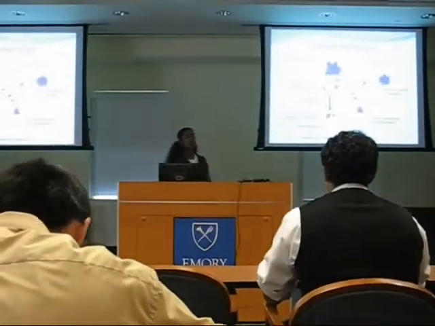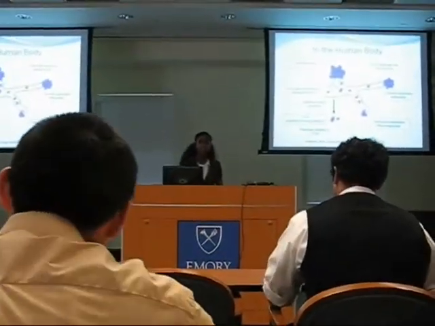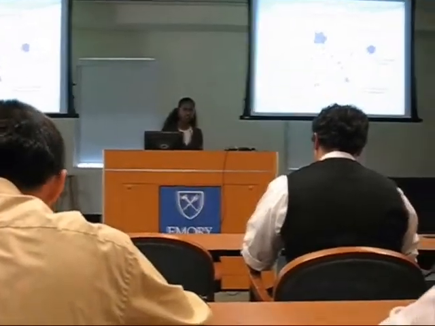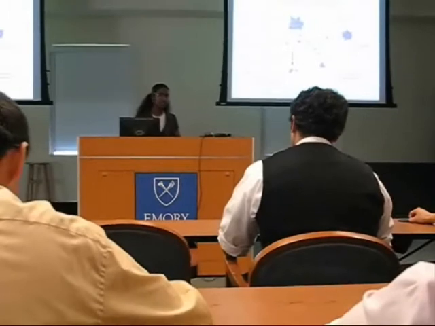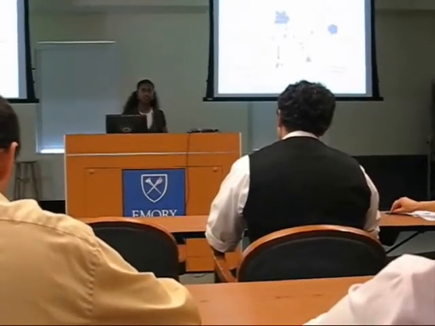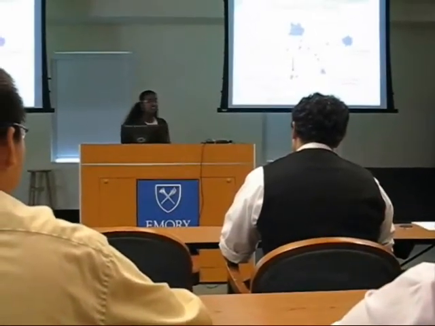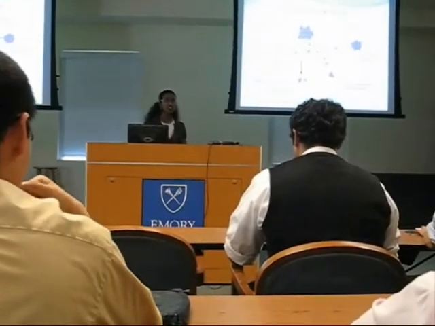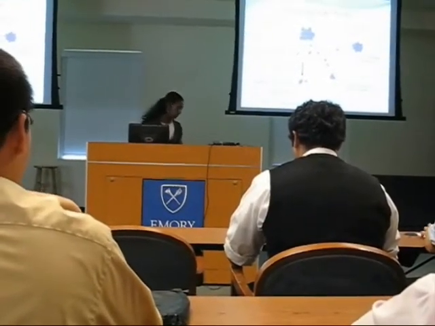Here's a schematic diagram of what happens in the human body. You have a primary tumor, and some cells detach from this tumor via what is thought to be EMT, epithelial to mesenchymal transition. These cells have the potential to travel in your blood or circulate and then travel to other parts of the body and start new tumors there.